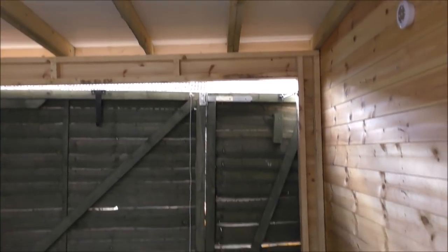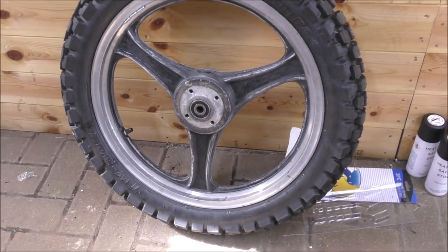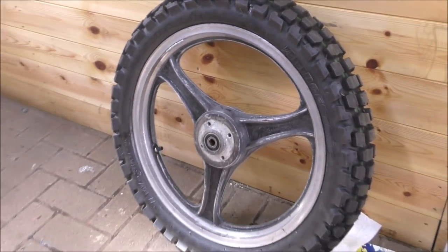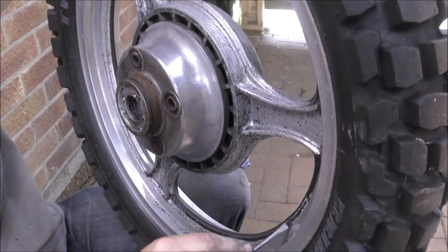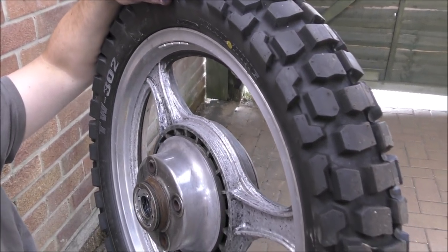Now, Malcolm's having a bit of trouble with his wheel. I thankfully picked up the right wheel, because I sanded mine off with the electric sander, and it's come up quite nicely, ready to be masked off. But Malcolm is just flicking this with a screwdriver and it's all coming off. Look at that one. So whoever painted this wheel did not prep it whatsoever.